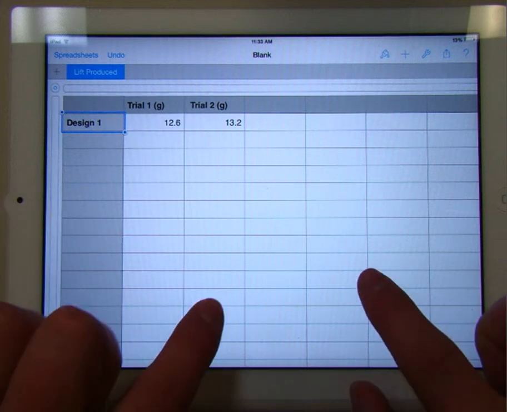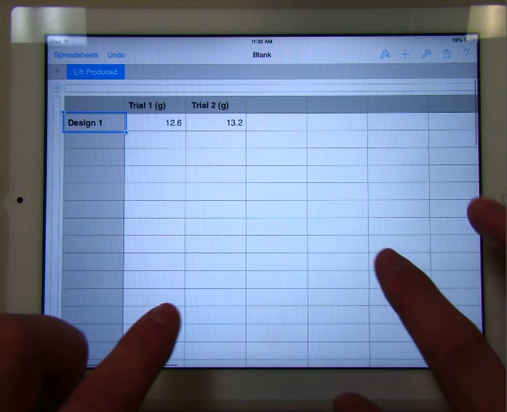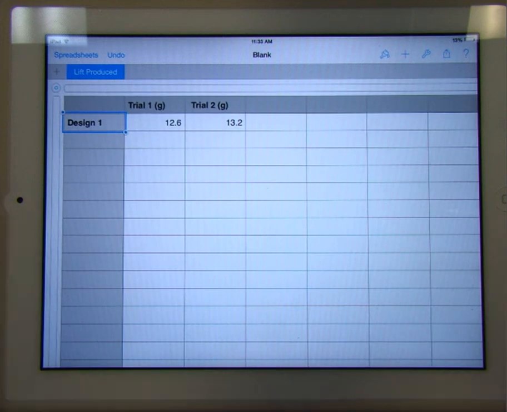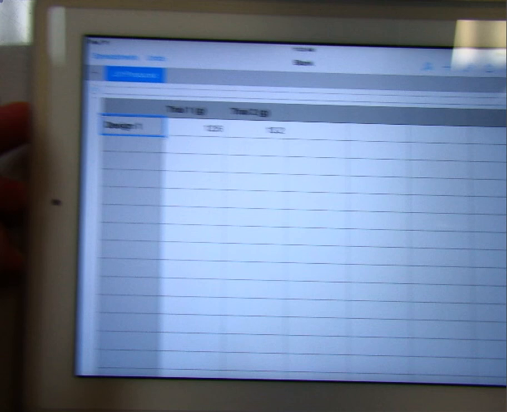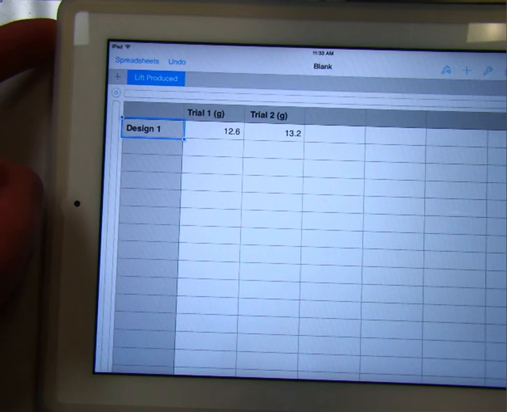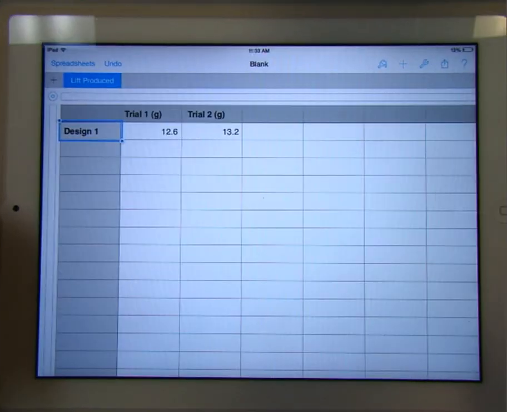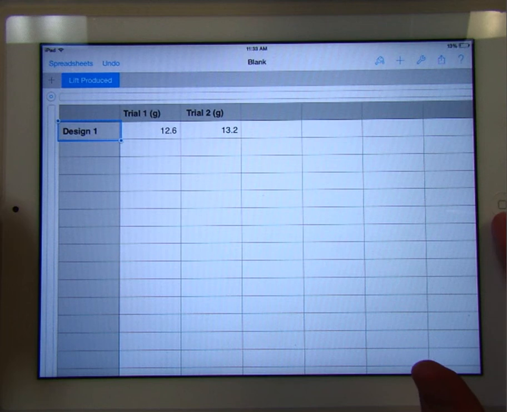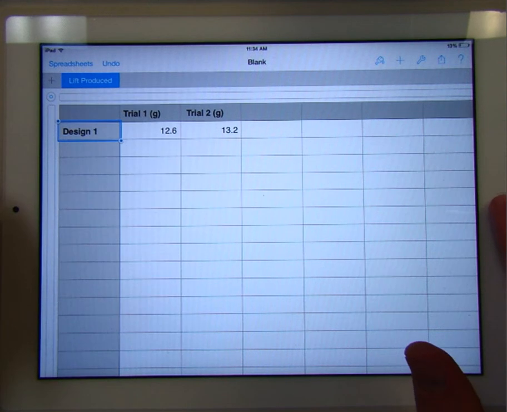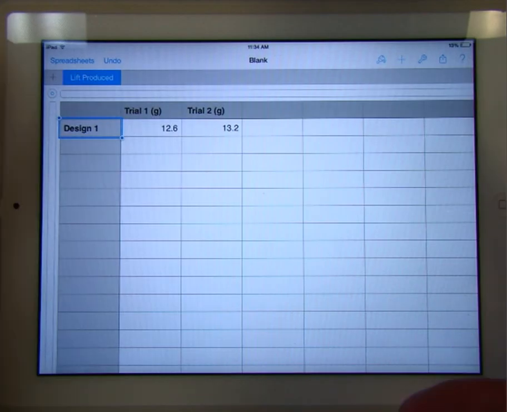Unfortunately, Weebly won't let me put just the table on. So what I'm going to do instead is take a screenshot of it. At the top of the iPad there's the off button that turns the screen off, right? And at the bottom you also have the menu button. To take a screenshot, you hit both of these buttons at the same time. So my finger's on each one, and I click, and you see the screen flash. That means it took a screenshot. And I'll show you where that went.